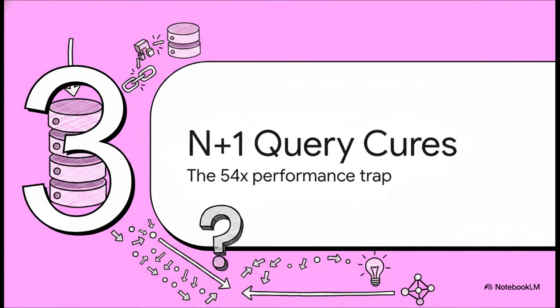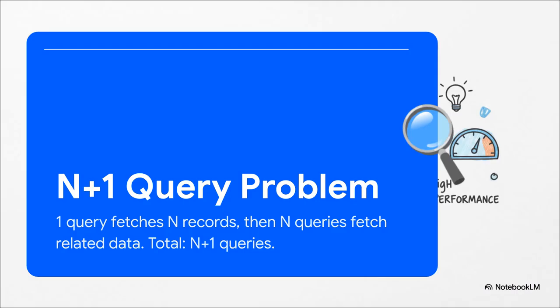Now, let's move down the stack to the database layer. Chapter 3, Curing N+1 Query Nightmares. This is a fundamental mismatch between code and databases, and it's a massive performance trap, especially in modern GraphQL setups. So, here is the core issue, the dreaded N+1 query problem. Let's say you want to load 100 blog posts, and then fetch the author for each of those posts. Your ORM, or maybe your fancy new GraphQL resolver, fetches the 100 posts in one initial query. Great.